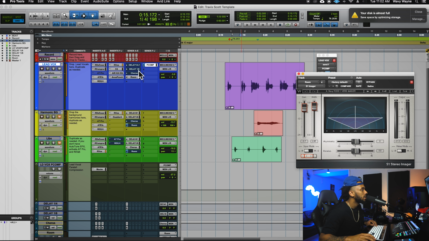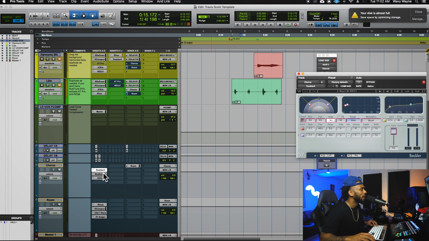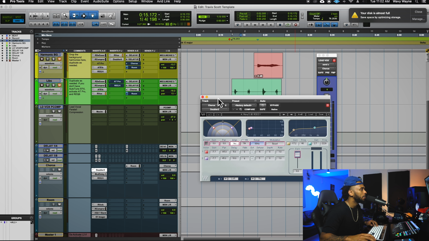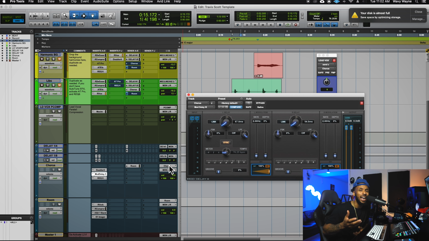All right. Now let's see, am I using any of this other stuff? Yeah, I'm using a chorus plugin, which is gonna help to make this vocal just a little bit thicker, and I'm using the Waves doubler on here to add to that. And I also delayed it a little bit more.